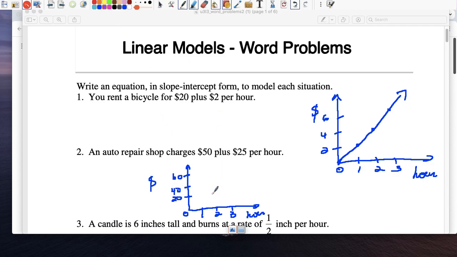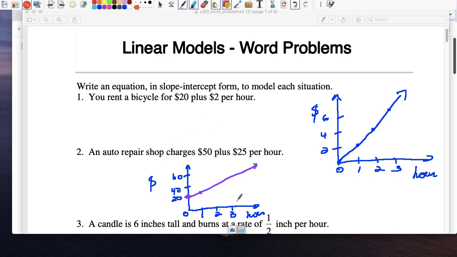You rent your bike, and then they say there is a fee. And before you even pedal, you're already here. At 0 hours, you're just filling out the form, you sign your name, pay with your credit card, and guess what? You haven't even gotten on the bike and you're already down $20. So after that, at your first hour, how much would you be paying? Well, you'd be at $20 plus the $2 per hour, so just above it, $22, and so forth. So your line would look like this.